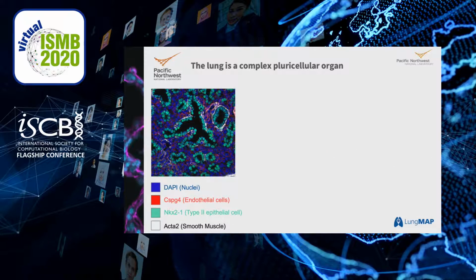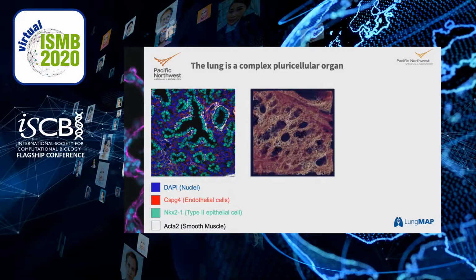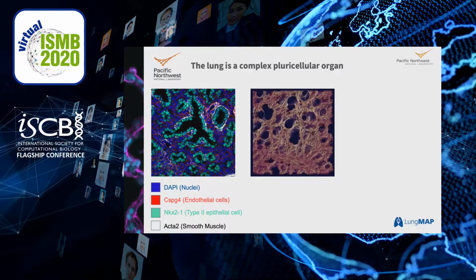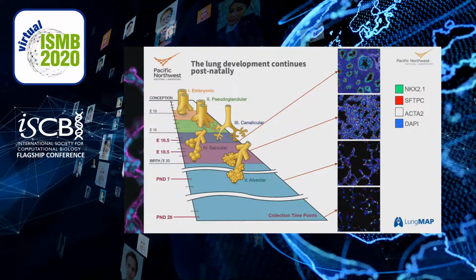As you can see on this confocal microscopy image, the lung is composed of various cell types and multiple structures that participate in the respiration and in the defense against pathogens. The development of these fine and elegant structures is occurring both prior and after birth. The early exposure to air impacts tremendously the developmental program of the lung.